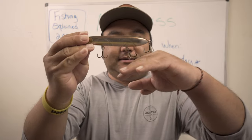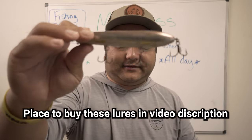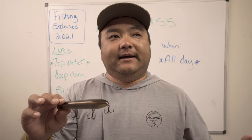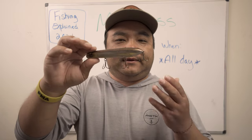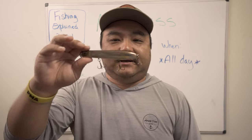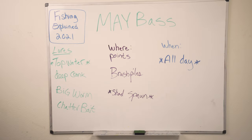As you can see there's a lot of hook rash on it because we've been throwing this one a lot. I changed the hooks out to EWGs — I fish over grass a lot. EWG hooks bend almost backward; they don't hook up quite as well initially, but once the fish is on, you've got him. When fishing around grass and brush, if a fish slaps at it and I get wrapped around something, it always gets off. With EWG, if he slaps and misses, you still have another shot. Straight shank hooks — if he wraps you in the grass, they always come off. So for me it's worth the risk to go EWG.